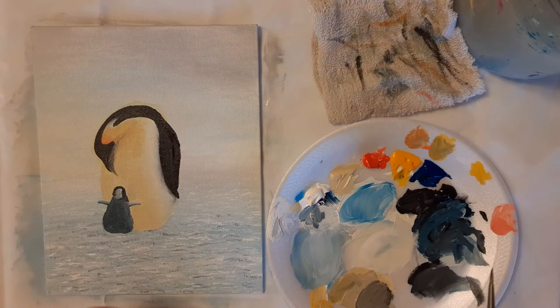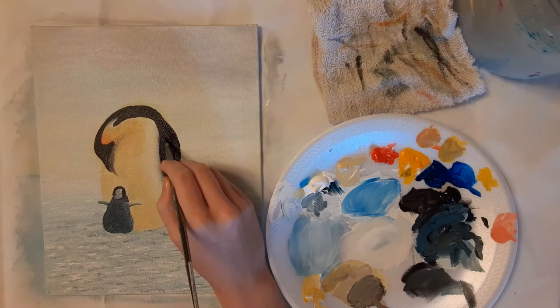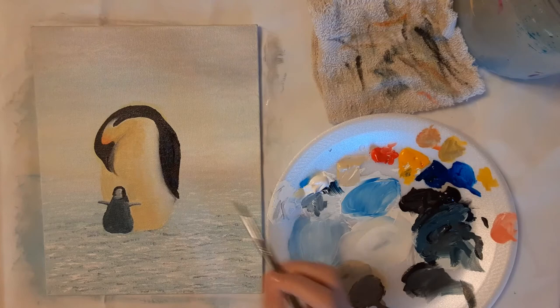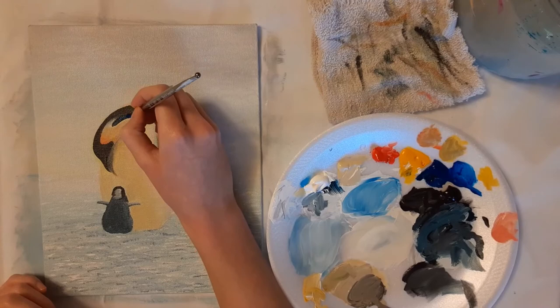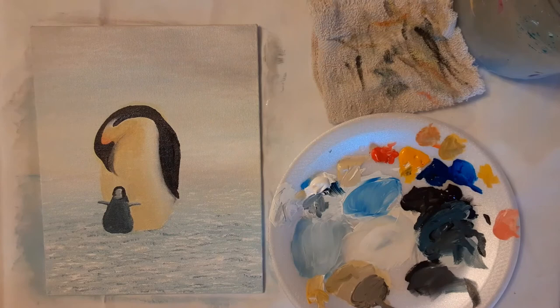I'm gonna take some Phthalo Blue and put that right along that wing to kind of brighten it, and I just really love blue on top of black like that. It's just really cool. I'm gonna put some right here. Maybe get a little bit on the head, just to kind of pull it on the other side.